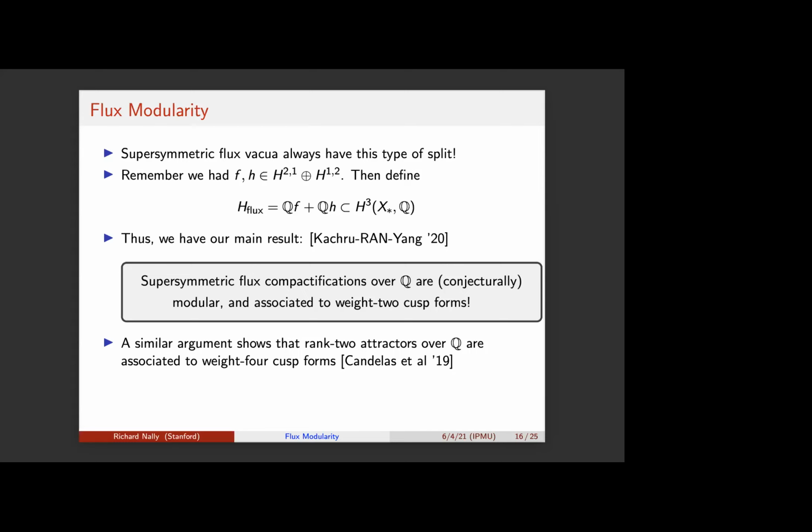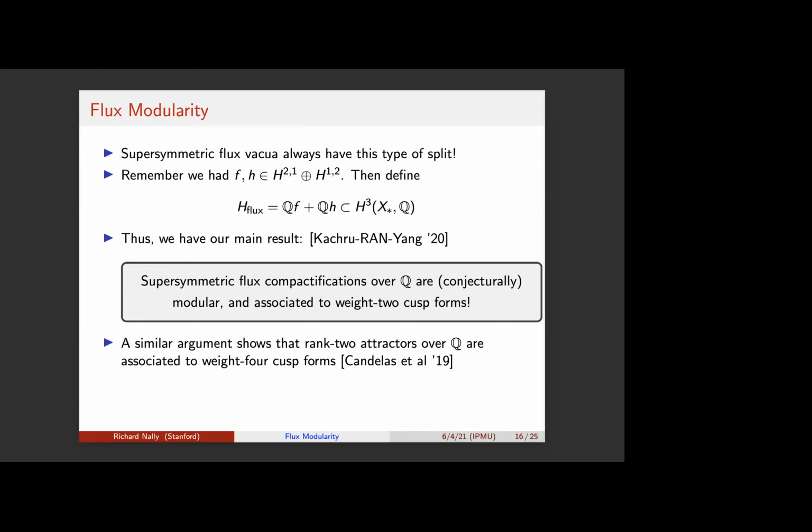Can I ask a quick question? Yeah. Don't you also expect that there are a bunch of non-supersymmetric flux compactifications over Q that are also modular? Like, is there some expectation that all CY3 folds over Q... Or sorry, finish your question. Yeah, I was just wondering if there are any points off of this psi or phi, I forget which, equals 0 sublocus where you expect the Calabi-Yau threefold to be modular, but, I mean, it's not going to be generically a supersymmetric flux vacuum.